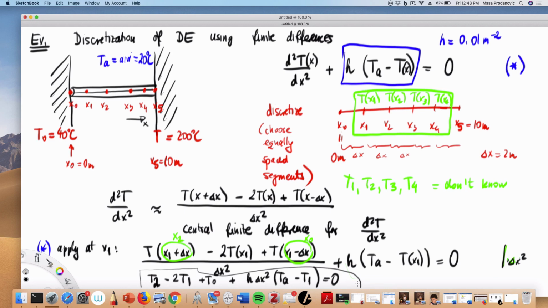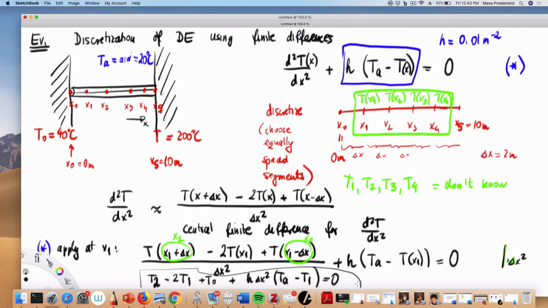What is the nature of this equation? My unknowns are T1, T2. So I have an equation. Is it linear, non-linear? Do I have sine of T1 anywhere? No. This is T1 and T2. That's linear. This is a constant, this is a constant, this is a constant. So it's a linear equation in T1 and T2.